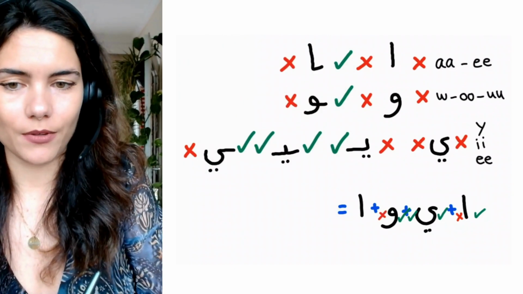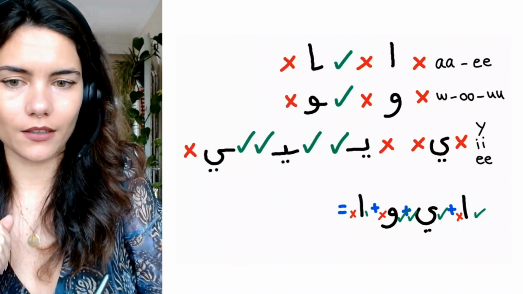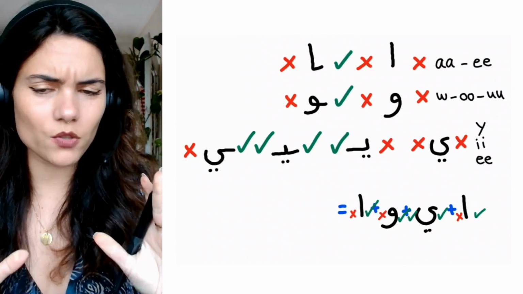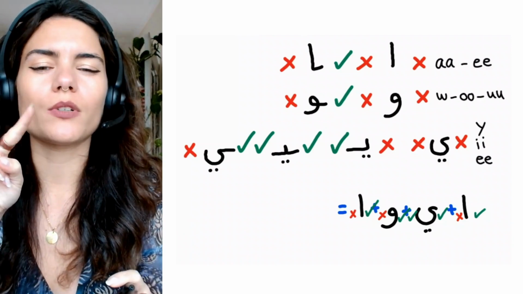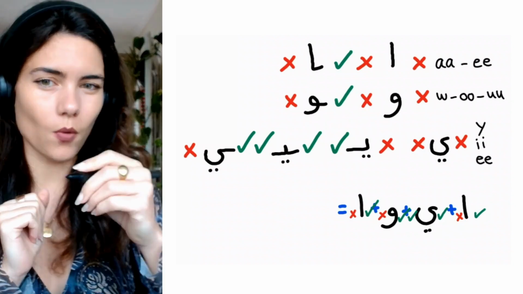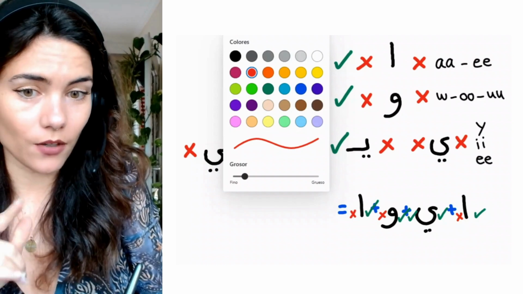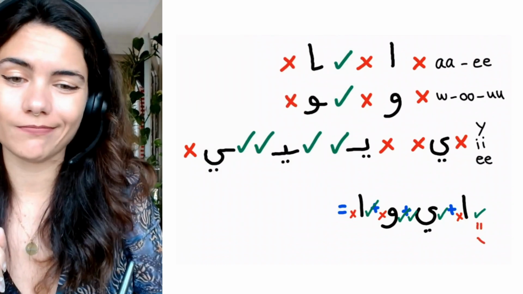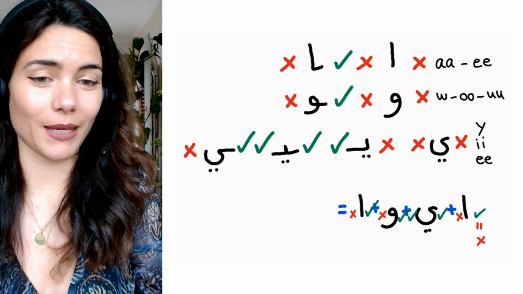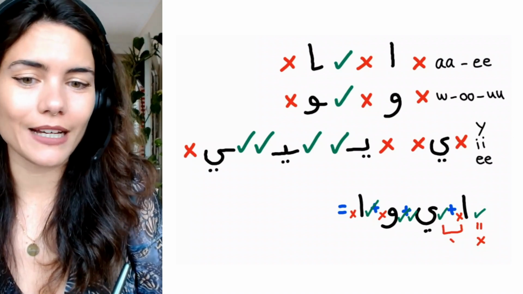And we do the exact same thing for the Alif again. It can't join from the left side, it can only join from the right side, so we write a tick on the right. Once we have this first step, we go to our second step. The second step says only 2 ticks equal 1 tick. The rest, they're all X's. So we go for it and we see 1 tick, it's going to equal an X. Obviously, this letter is not going to be joining from this side because it's at the beginning of the word. A tick and an X equal an X.